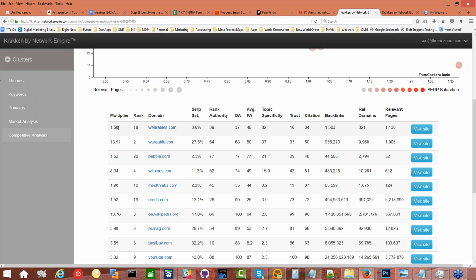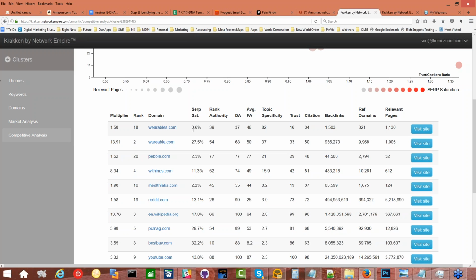The multiplier is a really difficult thing for me to explain. I haven't figured out how to explain that well yet. It has to do with how we determine what their rank is. It's got to do with where they're ranking and how many searches each one of those keywords has, that kind of an idea. It's not really a hugely useful term except for verifying that the rank is right.